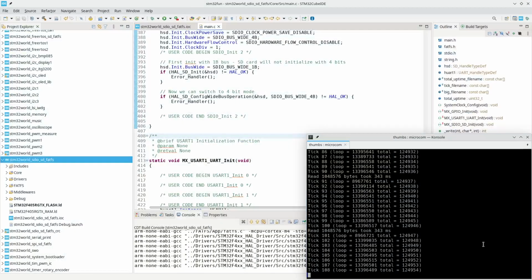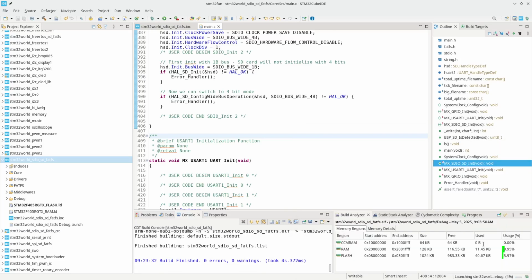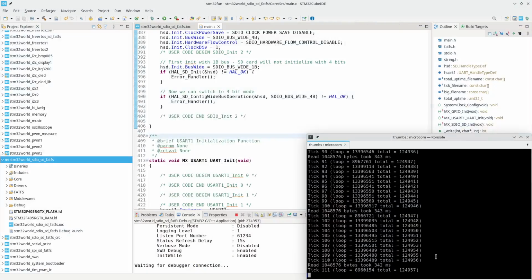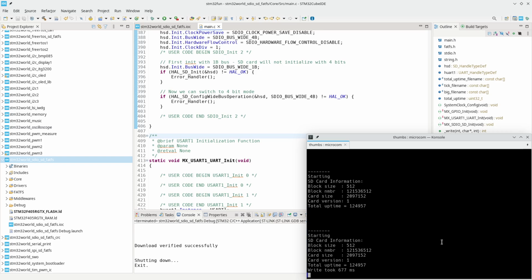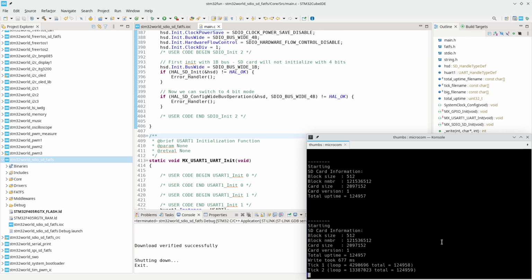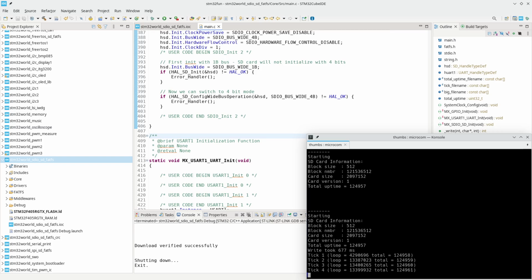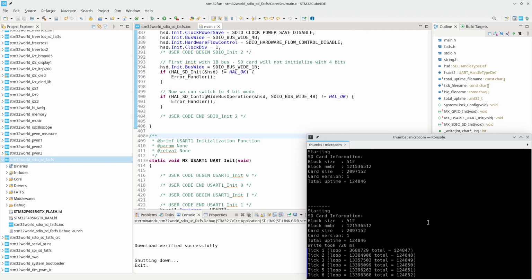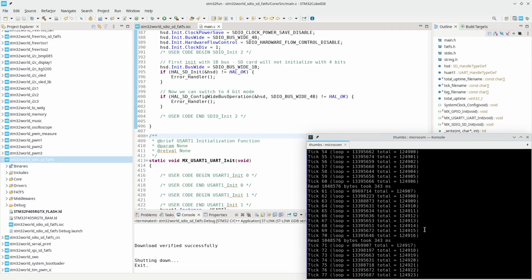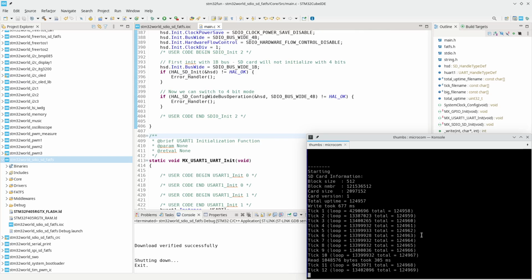Let's look at the output. Oh, I did already. There. 670. It didn't become much quicker, did it? What was it before? 700. Okay, it did become a little bit faster. And now I can read in 300 milliseconds.